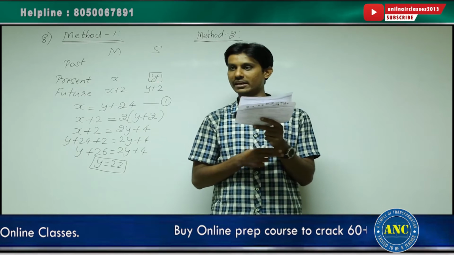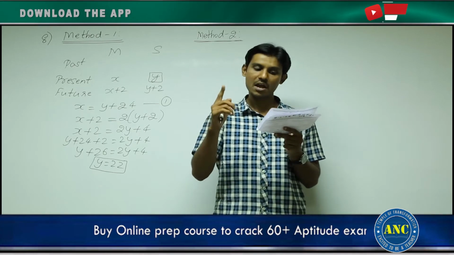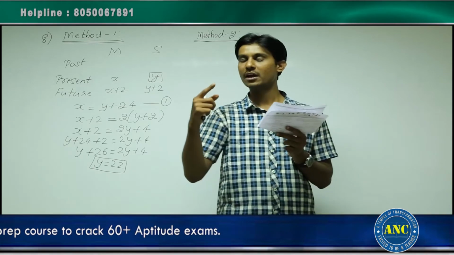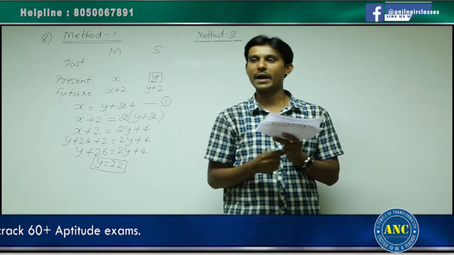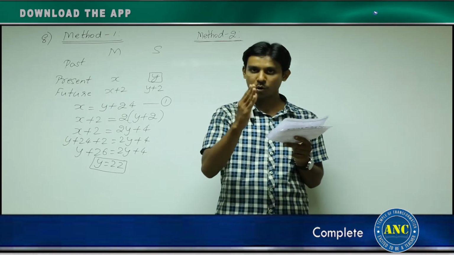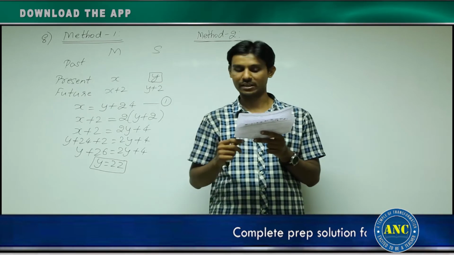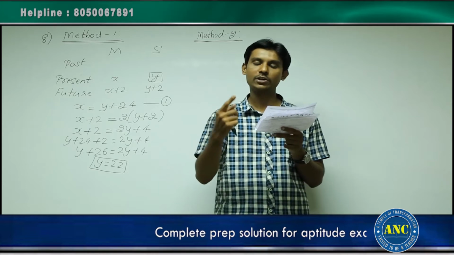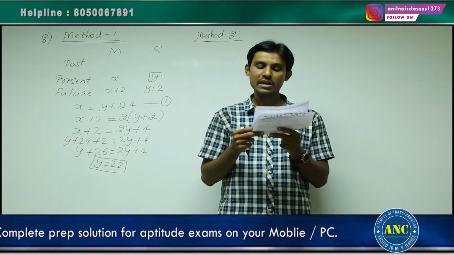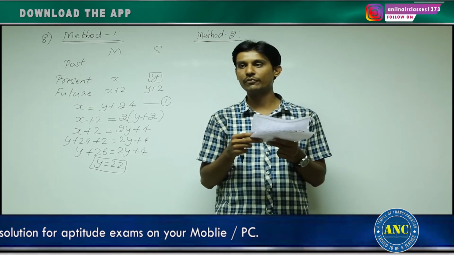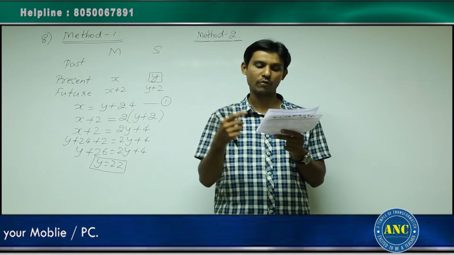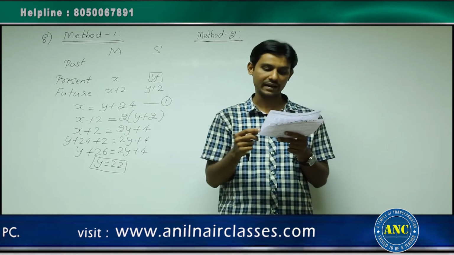First option is 14 years. Son is 14 years. Man is 24 years older than his son, so man will be 14 plus 24, which is 38. That is the first statement. After 2 years, they will become 16 and 40. His age will be twice the age of his son. Are 40 and 16 twice of each other? No, they are not. Therefore, first option is eliminated.